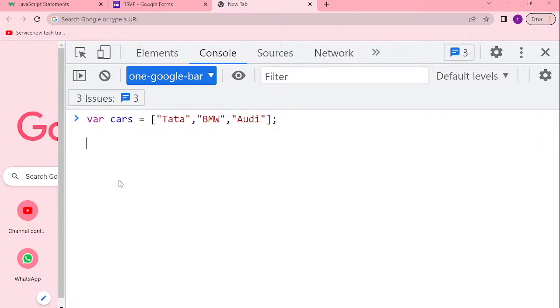So these are cars, right? Let's say you have to specify some features about the cars. Let's say you have one car called Tata.